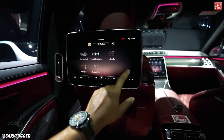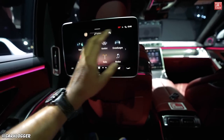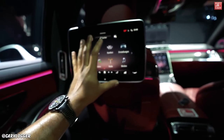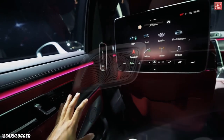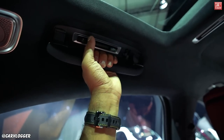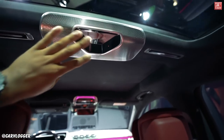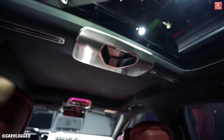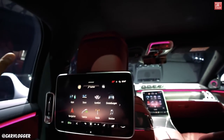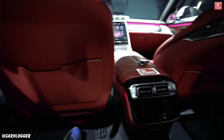So here we have the same MBUX touchscreen as the front screen, but a bit smaller. Still all options, mostly all options available here as the rear passenger. What do we see here on top? Well, the Burmester audio speaker here again. This handle in the roof is also finished in leather. And then here in the center of the roof, again, one big speaker unit. And then you have that finishing of the whole seat here, all in leather, by the way.